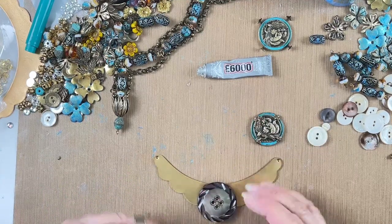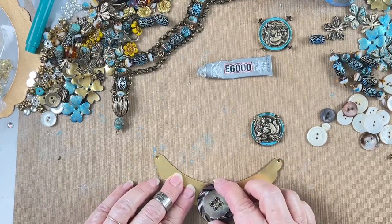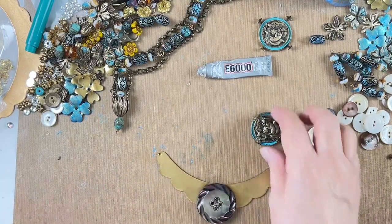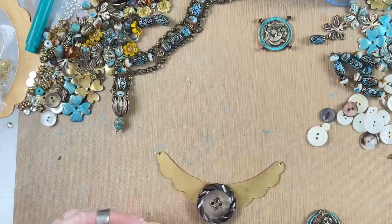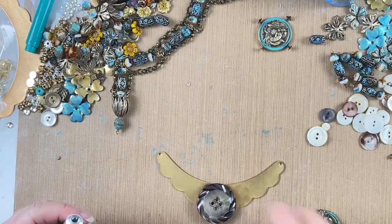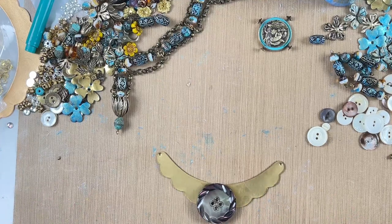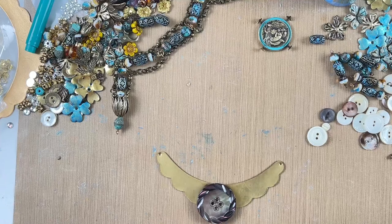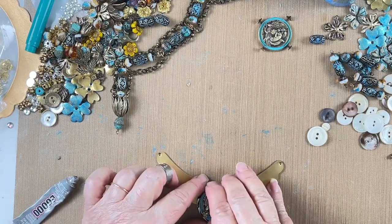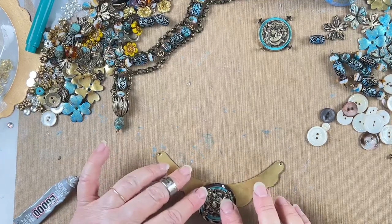Most of my stuff I like a little bit lower. So I'm going to just pull this down a little bit. And that will help to create more dimension to the piece as well. Then I'm going to glue these on it. And I'm just putting it in the middle. That's all you need, really. Some in the middle. And then now we have to center it and push it down.